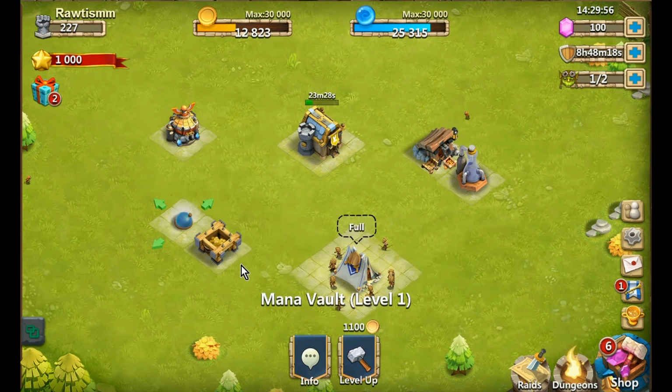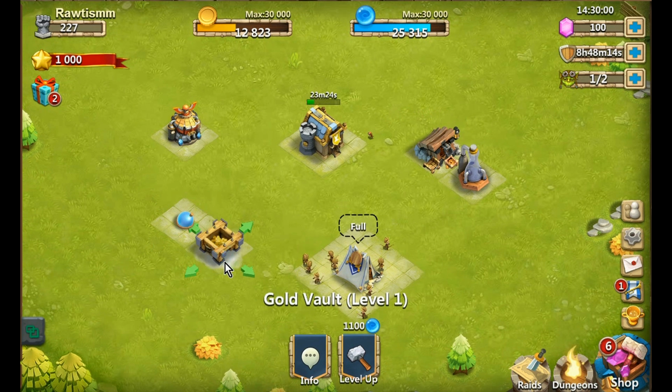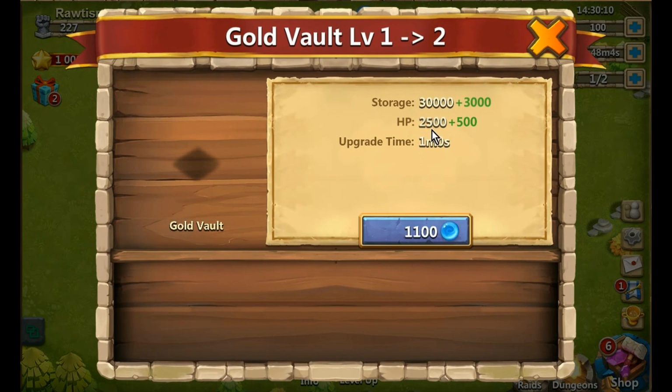Alright, over here we have your storage buildings. These two buildings here, one's your Mana Vault and one's your Gold Vault. The only thing they really do is allow you to store a certain amount of gold or mana. And as you upgrade and level these up, it's going to give you more storage. So at level 1 it holds 30,000, and once you upgrade it to level 2, it's going to hold an additional 3,000, bringing it to 33,000.